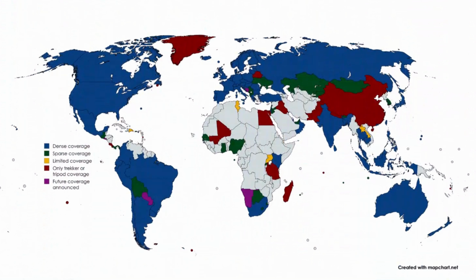And this is a more detailed coverage map. So in the blue, we've got the dense coverage where it's basically covered everywhere. So we've got a lot of Europe, we've got the North American continent, like Mexico, we've got most of the South American continent. And then we've got sparse coverage, places like Nigeria, Botswana, Ukraine, Serbia, Kazakhstan, Mongolia. So you might see these places. And only trekker or tripod coverage means it's very rare you'll get this, but not impossible. And then grey, just no coverage, so maybe screenshot that map if you need that.